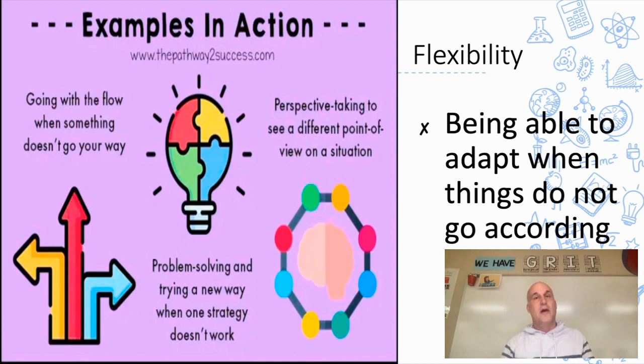It makes you more empathetic to people. And so we need to make sure that we're being flexible by looking at other people's points of view. And we can do this in our lessons. When I taught social studies, I always tried to look at one piece of history from multiple perspectives so they could see where people were coming from. So it wasn't like the good versus the bad. It was this versus this thinking, and what was that thinking?